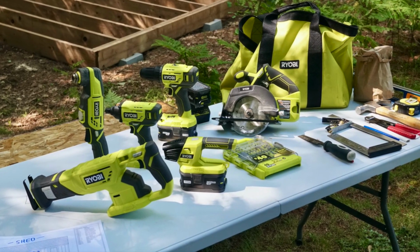I just want to do a quick recap because number 1, I'm really pleased with the results, but number 2, I want to share a few things that I've learned along the way. First, and most important, I'm thankful to my friend Mark and his sons, Jackson and Griffin, who helped at the very beginning. Mark has experience. He has built things before. I didn't want him to build this shed. I wanted him to work with me and guide me, and having someone with experience is really, really helpful and I think important.